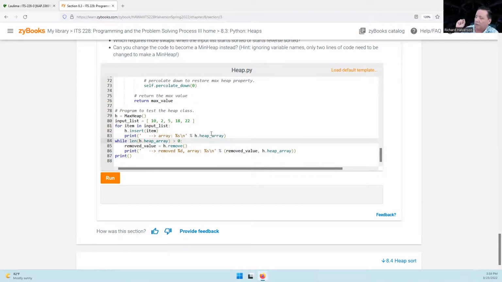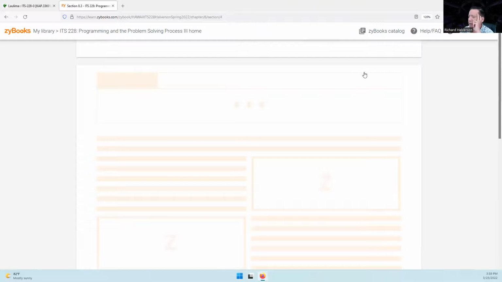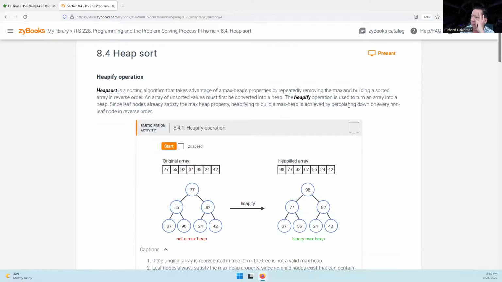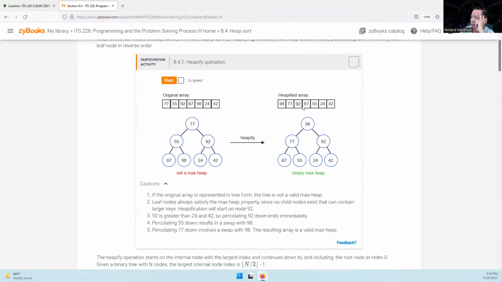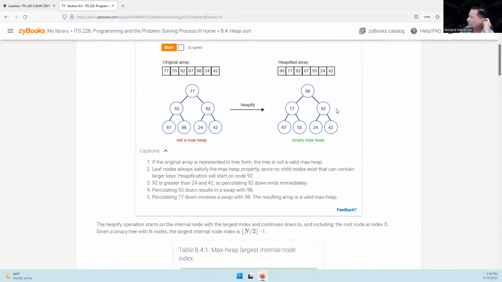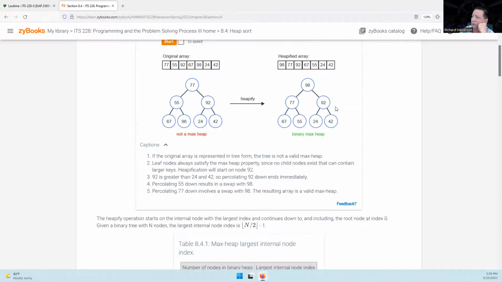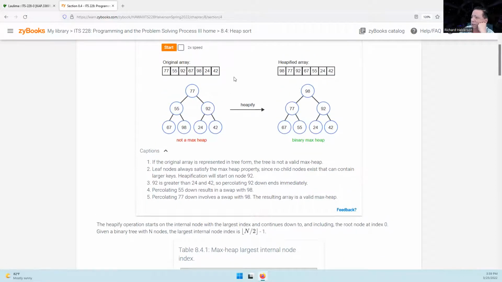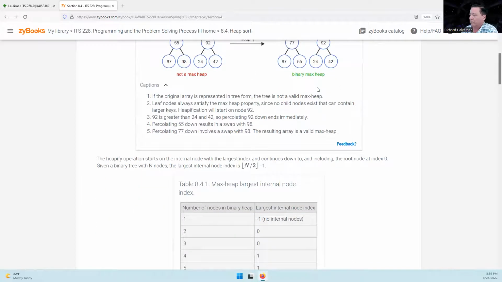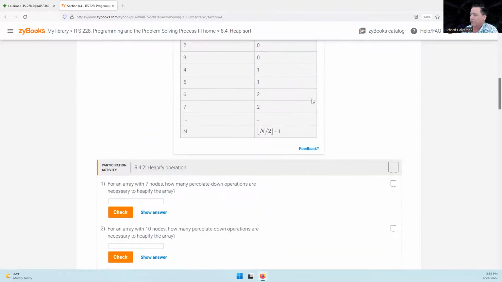I'm going to have you start by implementing this, and then I'm going to have some ways to test it and so on. This shows the heap sort algorithm, and this is my favorite O of n log n sort. It's great. You can use an array. It doesn't take any more space. So go through this and make sure you understand it.